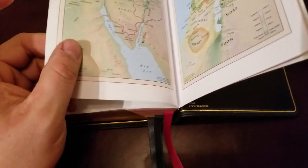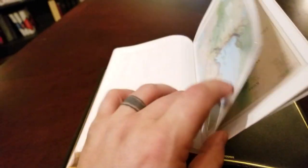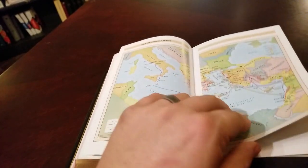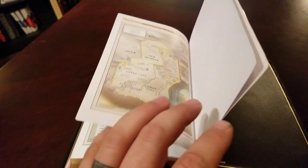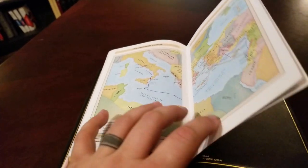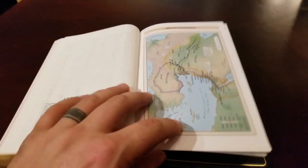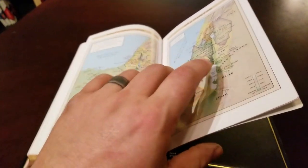They're on glossy cardstock. I know some folks like that. I do not like that, but that's what it is. Decent maps, nice color. I just prefer them to be on a thicker Bible paper or even this 36 GSM Bible paper. It might stand to be a little thicker, even a cardstock that's not glossy. It's just my take on it. Here's your ISBN for this edition.